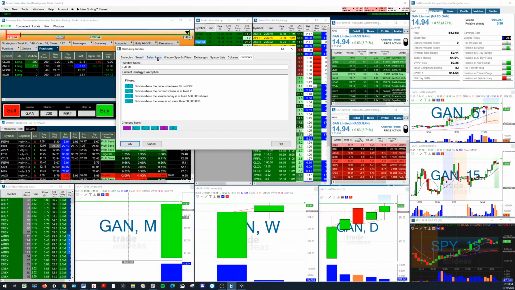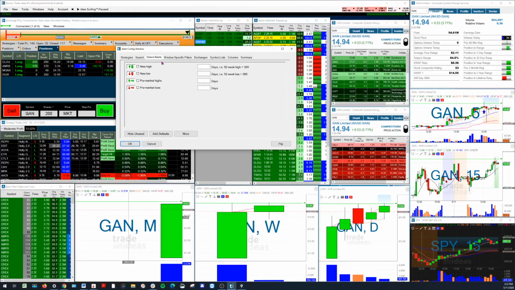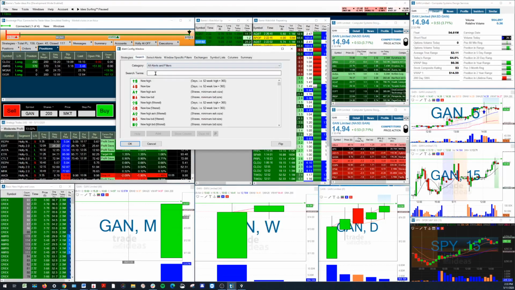Okay, so now the next step is, now I want an alert. So here are all the alerts that we have, okay? A new high, new low, all these different alerts. Now, typically for my style of trading, I like to see stocks making new highs or new lows. But you could have a 5-minute high if that's what you wanted. New 5-minute high, new 5-minute low. We have a lot of different ones. I think we have a 10-minute high, 10-minute low, okay? So what trigger alert you pick is up to you.